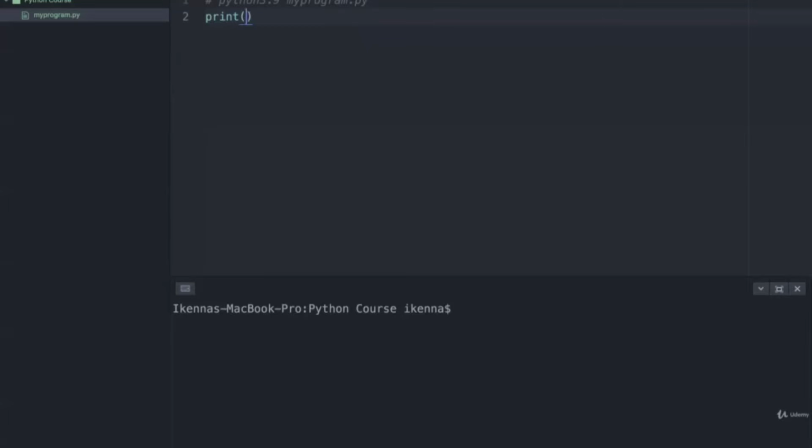We can simply print a number, let's say 7, into our terminal. So Python 3.9 myprogram.py. And we have the number 7. Python also allows us to carry out various calculations: addition, subtraction, multiplication, division.